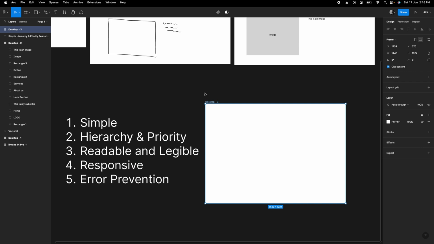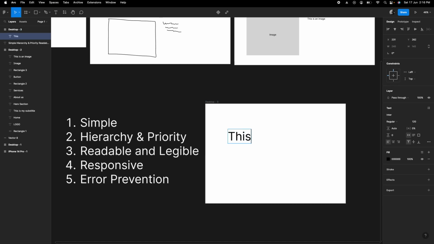All right, so talking about simplicity, it means when you're designing a product, it is best to keep your text simple and not make it complex. And here's an example. So I want to write my hero section and say this is my hero section.